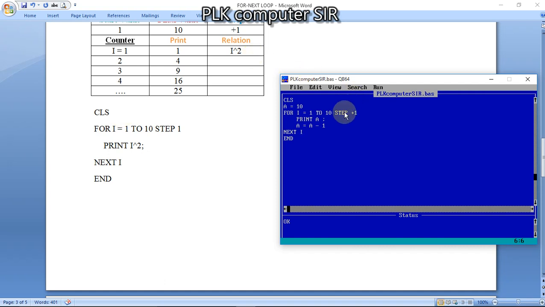Now let's run the code. So this we don't need, equal to 10 we don't need, so print here it will be I square. This decreasing also we don't need.